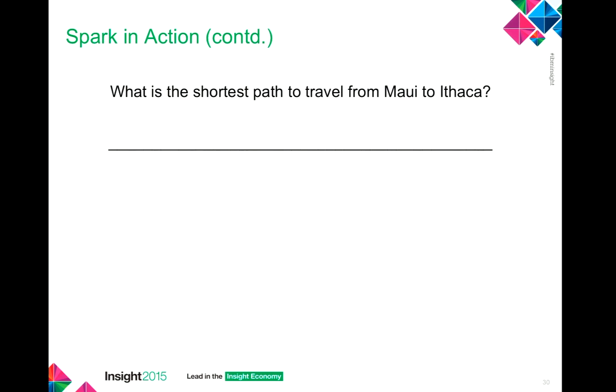This is a graph query, right? This is not a row at a time. This is a query that needs you to hop between cities to figure out what the shortest path is. Don't try this on a relational engine, okay? Because it will not scale. I know it will not scale. I've spent many years on relational databases.